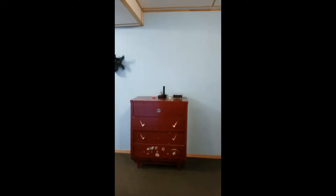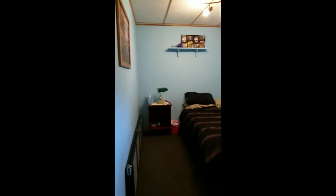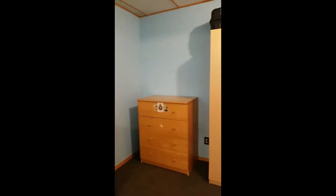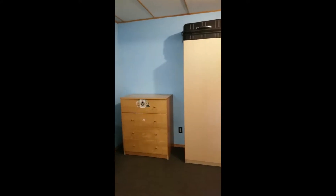They've carved out a little extra storage underneath the staircase, and they've put in lighting and electrical as well — very convenient. Continuing down the hall, this is bedroom number four, and it is huge. It spans the entire width of the home. That is easily a queen-size bed. Full-size windows, wall-to-wall carpet, so it's nice and warm and cozy. And plenty of room to build in a closet or just add in some wardrobes such as they've done here.